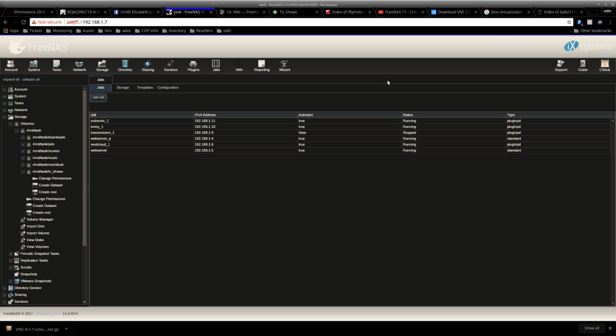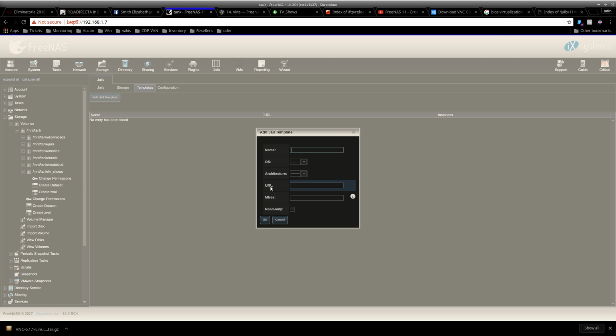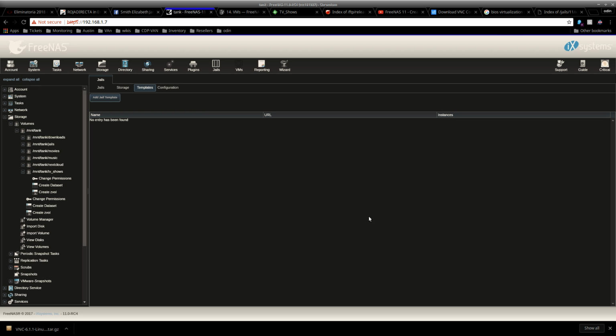Just as with any other VM, you will see all the templates that you uploaded here. Add a template with the MD5 and the URL of the TGZ set, and OK, and the name of the template, and you will see that one. So that's very simple, and that's it. That is how we are going to manage these things.